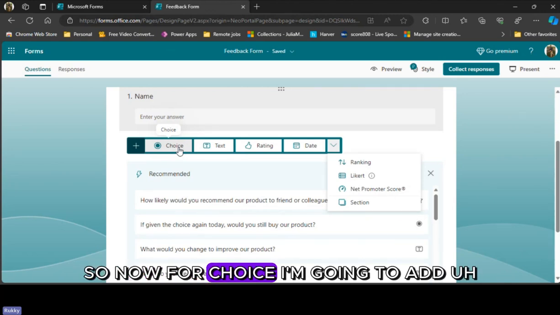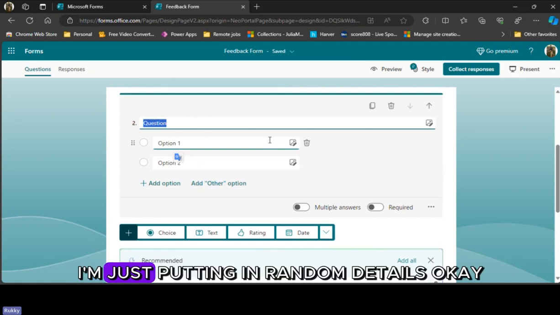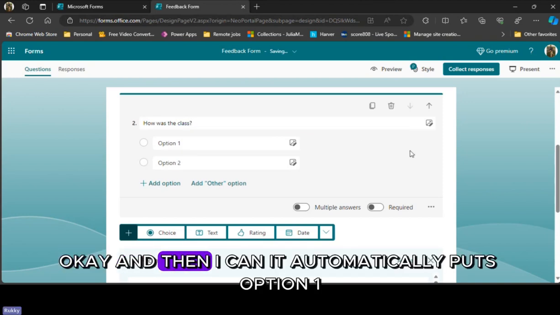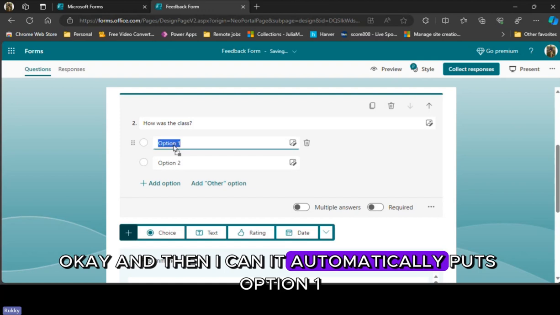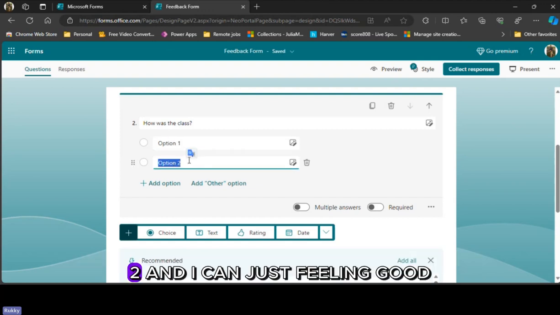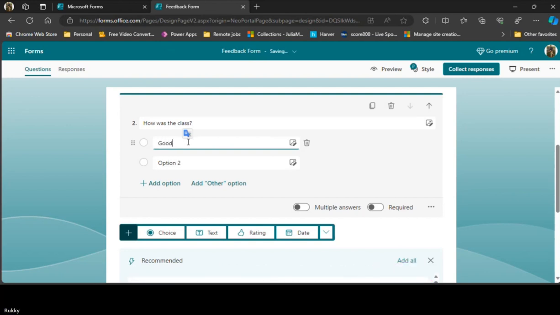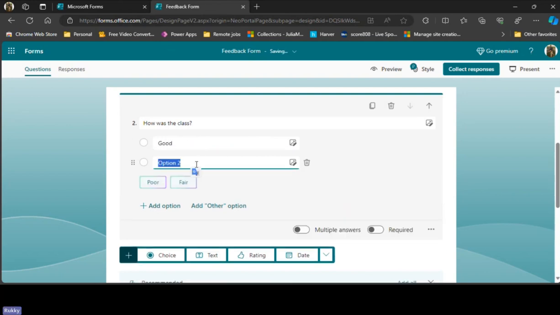So now for choice, I'm going to add, I'm just putting in random details, okay? How was the class? Okay, and then it automatically puts option 1, 2, and I can just fill in good, not good.